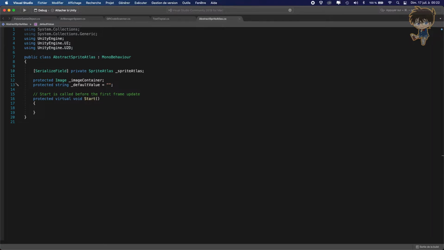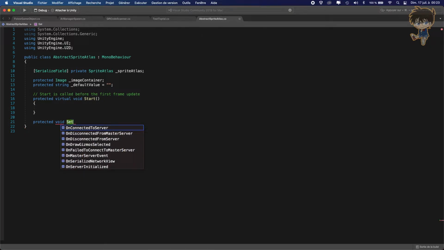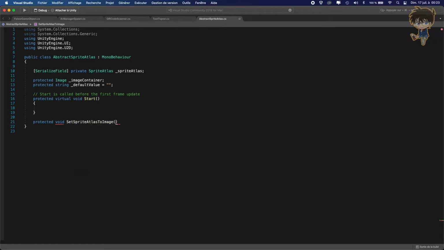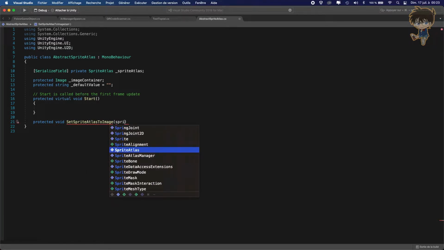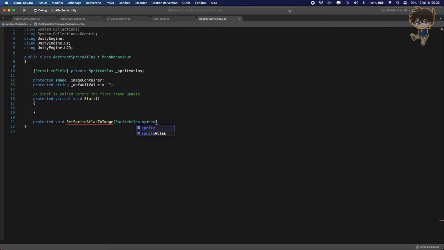We need to create another function. Let's call it protected void SetSpriteAtlasToImage, and this will take a Sprite Atlas as a parameter, called sprite atlas, and a string, the sprite name, which will allow us to retrieve the image in the sprite atlas.